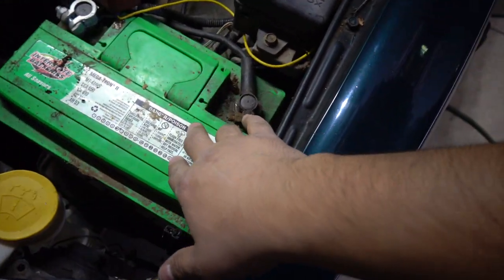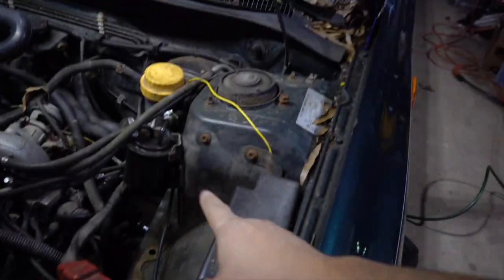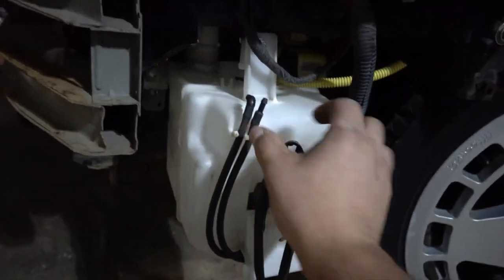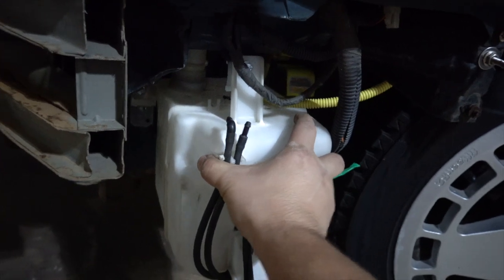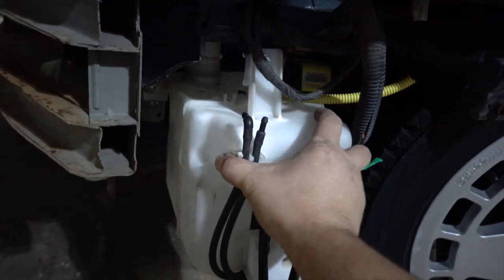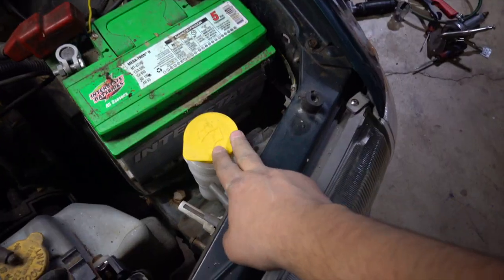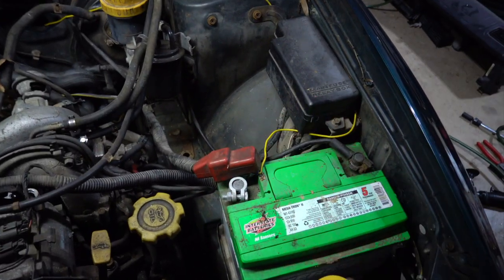It does clear the battery, so that's a plus. And like I said, I still have this free space right here. Now on the bottom, I did have to make a bracket over there, over here, and up here. But you can literally try to move it and it's not going anywhere. So like I said, I'm really liking this look of this being hidden in here and then nothing being there.